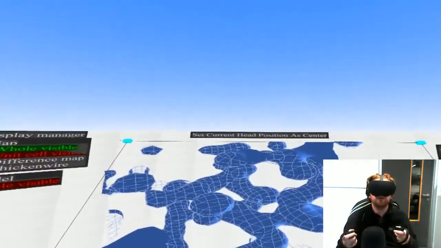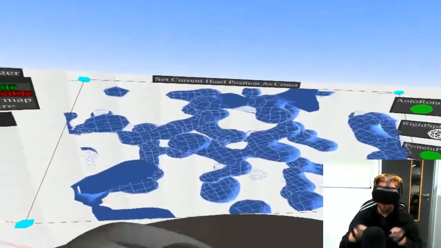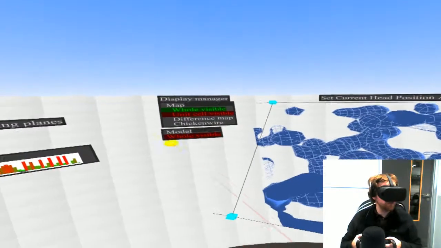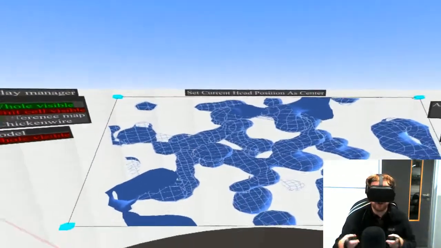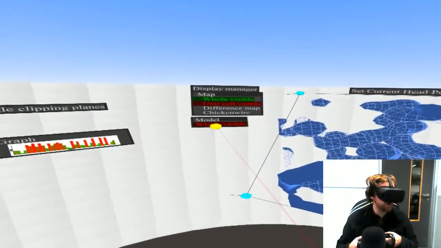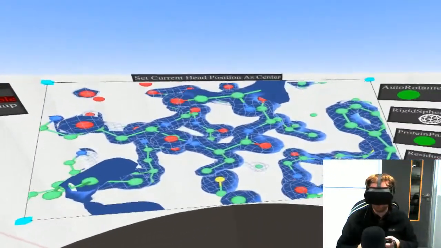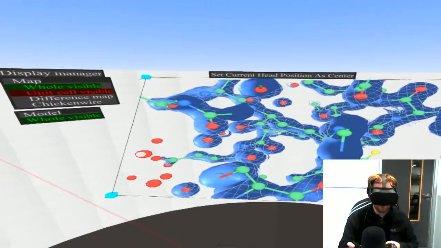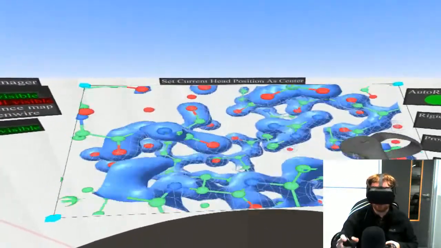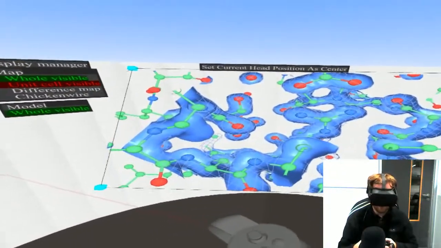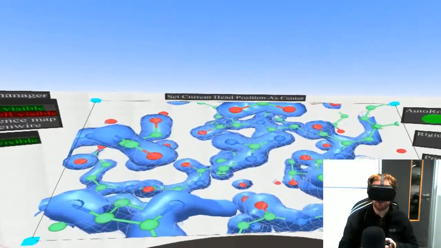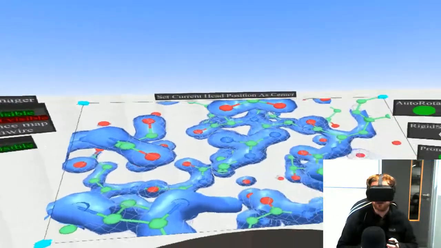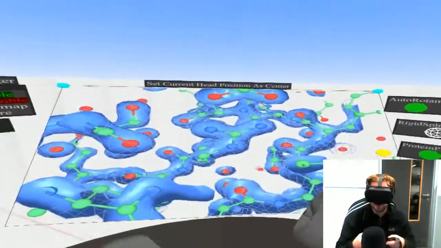Now, this program can be used for ab initio building of models, but more likely you've already got a model. So here is what you would probably have: a bunch of atoms and bonds nicely built into your data. And the thing that this program is for is editing this.